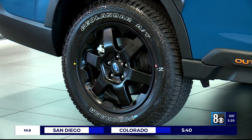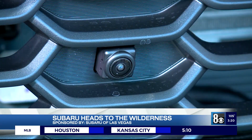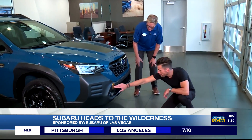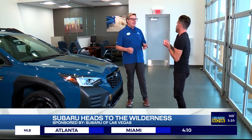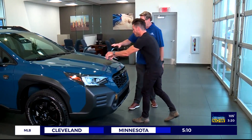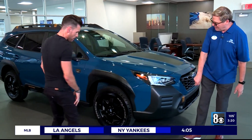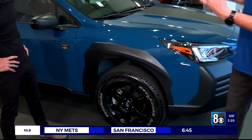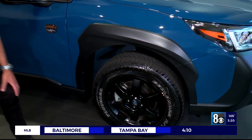Nine and a half inches of ground clearance — you can go off-road with this thing. Is this a camera here? That's a camera, so you can see boulders that are in front of you. A skid plate underneath to protect your undercarriage. You've got tow hooks behind these panels, so you're going to help people that aren't in a Subaru get out. And anti-glare, so you don't have the sun shining in your face when you're driving. Real high-powered fog lights. Isn't that cool?